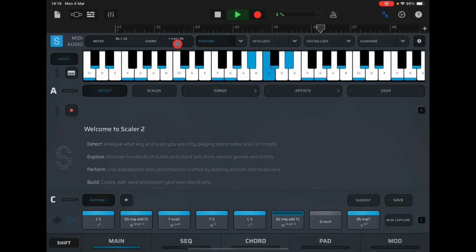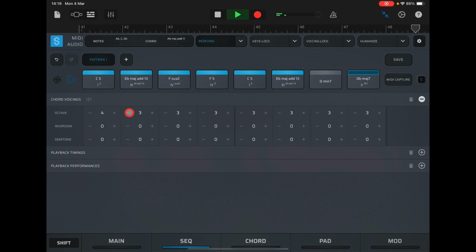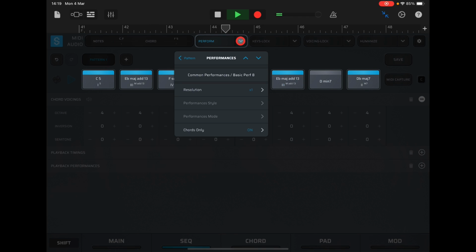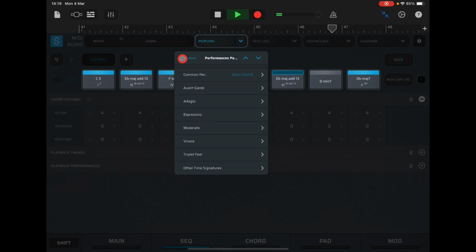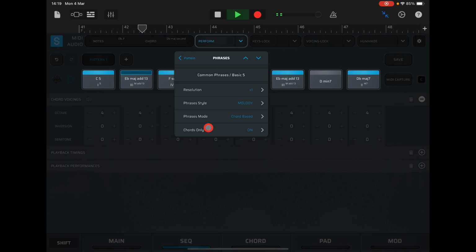Right. Go into sequence. I don't really want that kind of thing with chords, so let's do that.